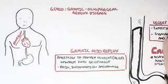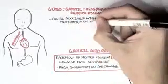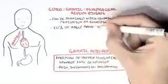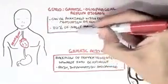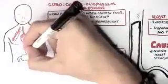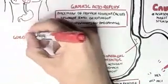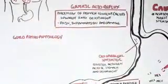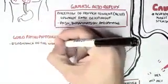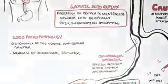Some people call it GERD because different English-speaking countries require different abbreviations, which is ridiculous. Anyways, GORD can be associated with certain foods, medications, or conditions. In gastric acid reflux, they can cause the phenomenon heartburn, and this can occur in as much as 20% of GORD cases. So gastric acid reflux up the esophagus can cause heartburn. The pathophysiology of GORD is not fully understood, but it's most probably due to a disturbance in the normal gastric reflux barrier, or the weakening of the esophageal sphincter, which is a barrier between the acidic stomach and the esophagus.